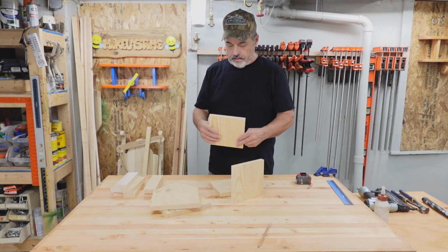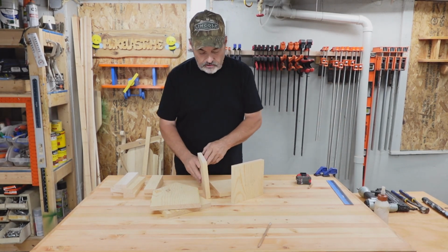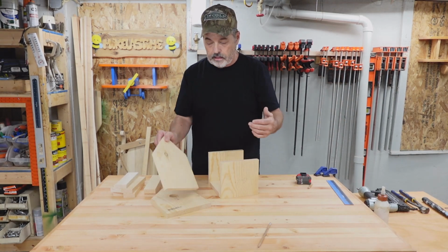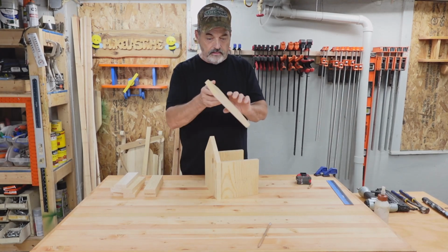Now, what I like doing, first of all, when I start putting this together, you can look and see that I like to make sure the grain all goes the same way, straight up. So if this is the side and then this is the side, you can see the grain going up. Same thing with this, the grain going up, and same thing with the front piece.